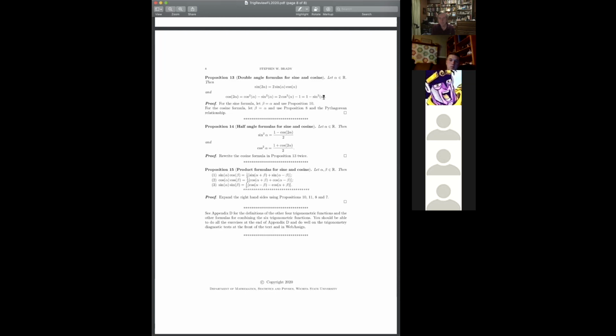I see something else, by the way. You guys are not awake. There's a mistake in this formula. Do you see the mistake? Maybe it should be 2 sine squared. There should be a 2 right here. That's a typo. That's, as far as I know, my first typo. You guys need to find these typos.